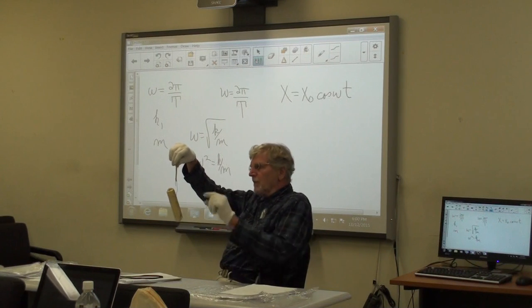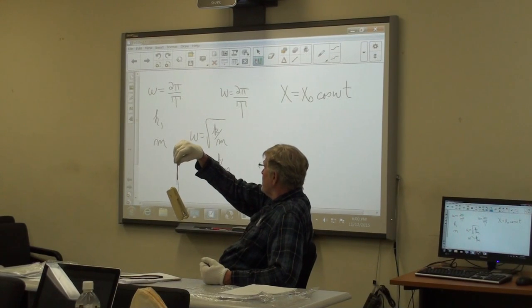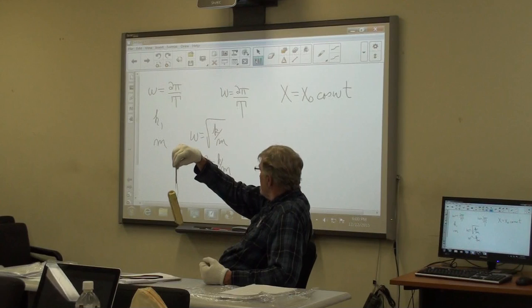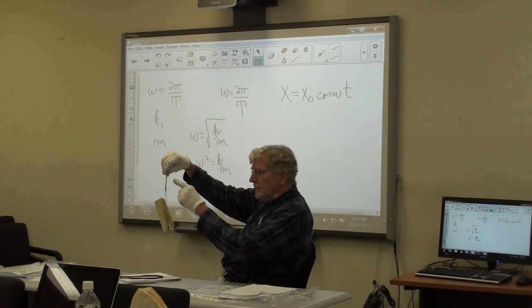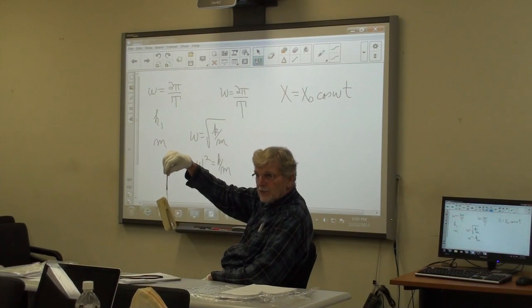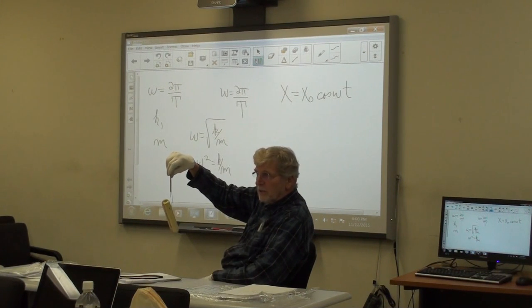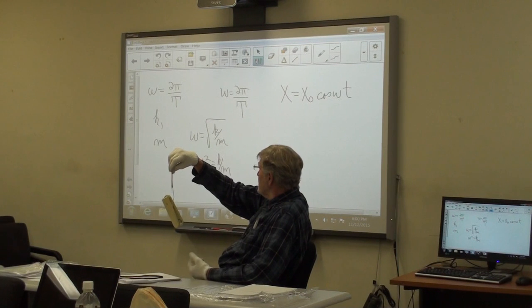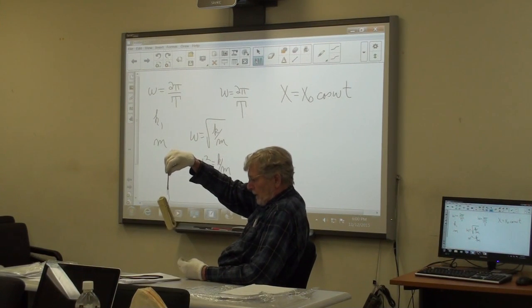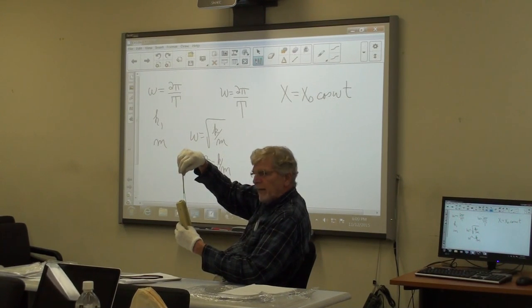Now, this is a system of a spring and a mass. Does this system not already have its frequency of oscillation determined? Because isn't omega the square root of K over M? I know K, I know M. So before I even start the system, I know what frequency it's going to oscillate at. It's built into the system. It's called the natural frequency of that system. So this system has a natural frequency of oscillation, and we call it omega, which is another way to define T, if you want. And the only thing I can change is the beginning x0, which is called the amplitude, the initial value.